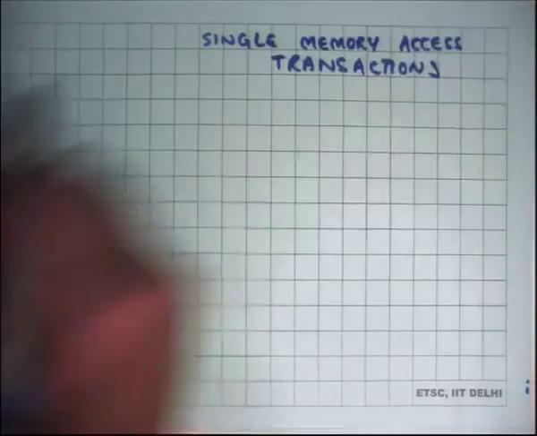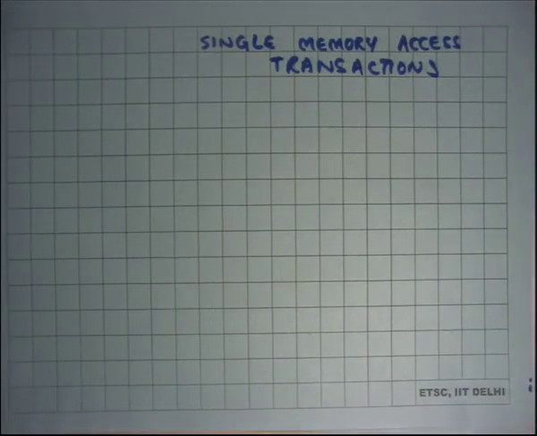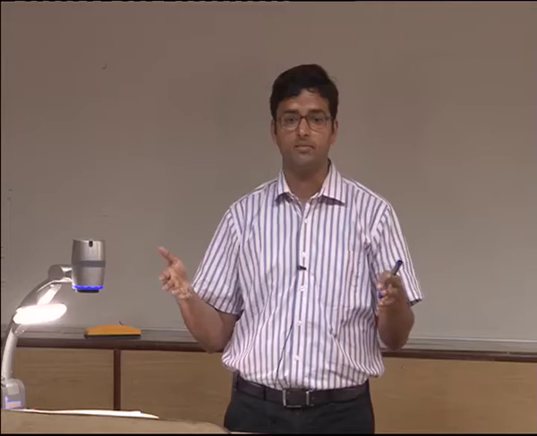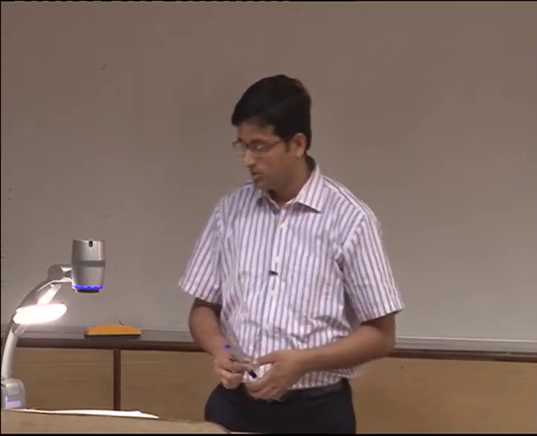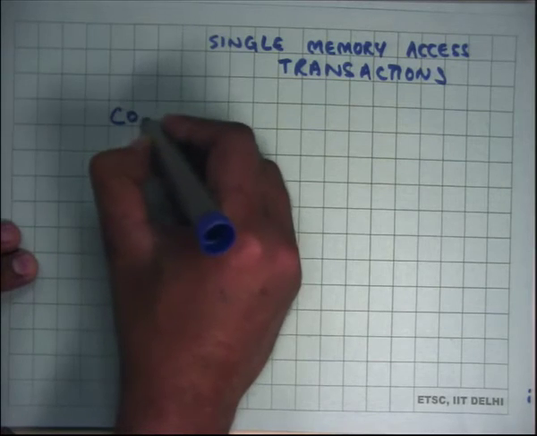If you can write your code as a transaction such that it is going to access only one shared memory location, then the hardware has been providing support for a long time to implement such a single memory access transaction. Operating systems, and in general concurrent programs, have been using it for a long time, and one common paradigm to do this is what's called a compare and swap instruction.